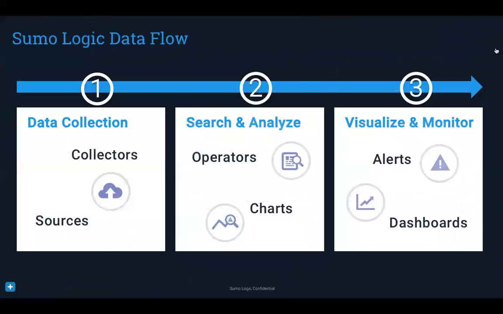So I'm giving you the 30,000-foot view. The first is you've got to get that data into Sumo, and we're not going to cover that. There's another webinar called Setting Up Sumo that focuses specifically on data collection. But assuming that we've got our data within Sumo, then we learn how to search. We learn how to analyze that data using operators. And this is where we're going to be spending most of our time today. How do I search? How to analyze?